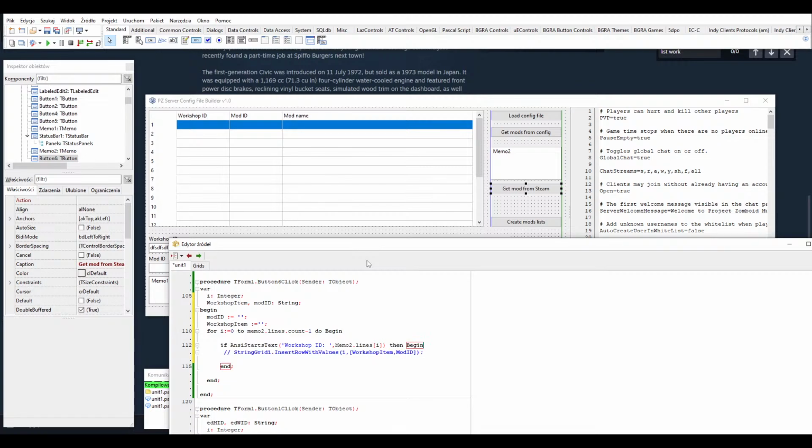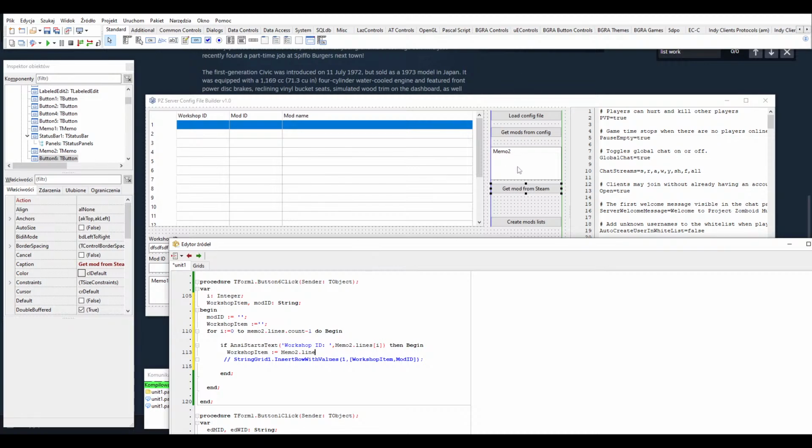This will come in handy a bit later. So if the workshop ID is the beginning of the currently iterated line, then I need to make workshop item equal to memo2.